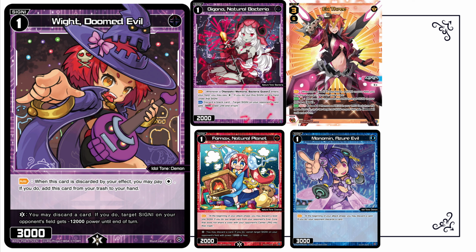Right allows you to, or White, I guess it's pronounced White, allows you to basically say when this card is discarded by your effect, specifically your effect, you can pay an enter. If you do, you can bring it back to your hand. This has quite a few utilities here. The first one's going to be Ogana. Being able to discard it and then bring it back is pretty good.